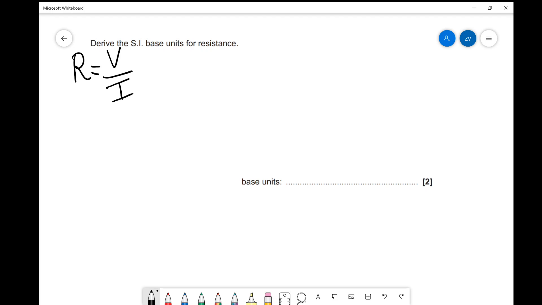As well on the side, maybe just over here, I'm just going to write another formula which is very, very useful for base units and for many other calculations, that voltage is electrical work done per unit charge. So what I'm going to do is I'm going to take this formula, I'm going to sub that in this equation over here and we're going to get that resistance is work done divided by charge Q times current I.